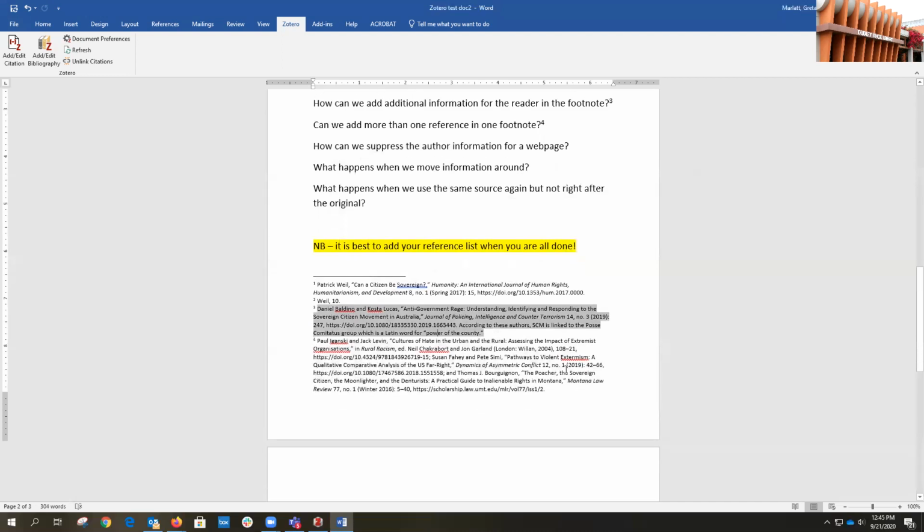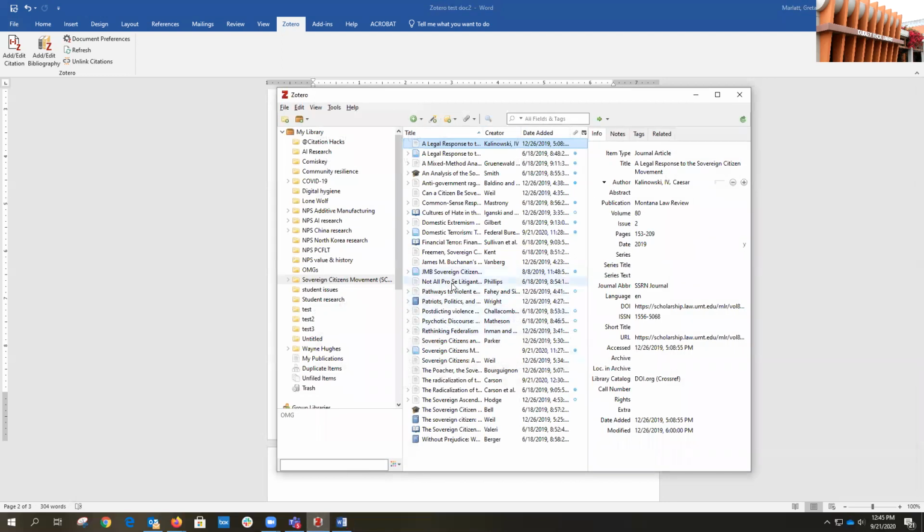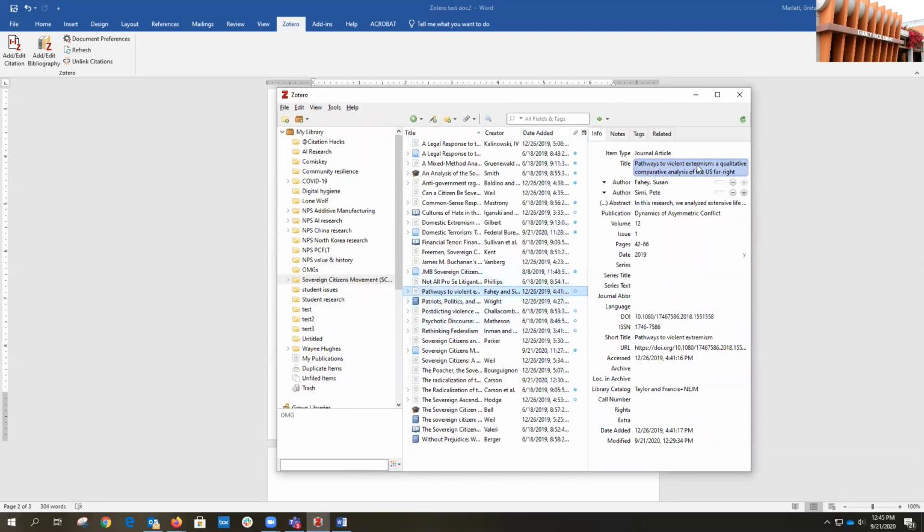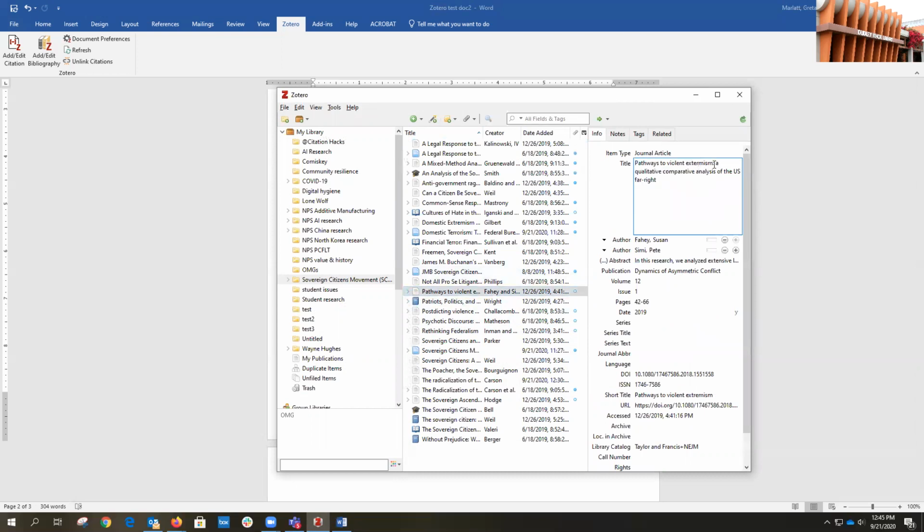You'll notice over here, however, that it's telling me that there's potentially a typo. This is not a typo in this one because that's the British spelling of the word, but this one I can see that there's a typo. And what's important here is I shouldn't fix it here because that won't help me. I need to go back and fix that in my Zotero. So if I come back over here to my Zotero, I go to my Pathways one, and I see, oh yeah, okay, either I miskeyed it or it brought it in wrong. Either way, it's up to me to fix it.